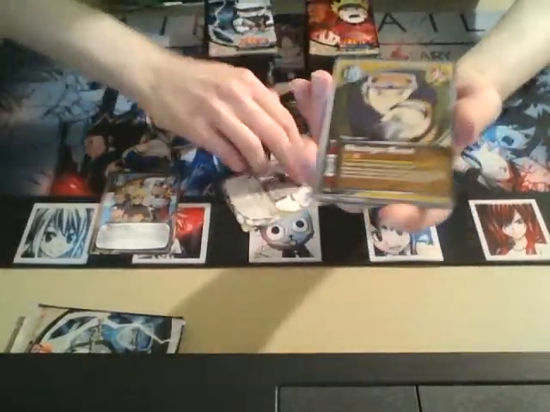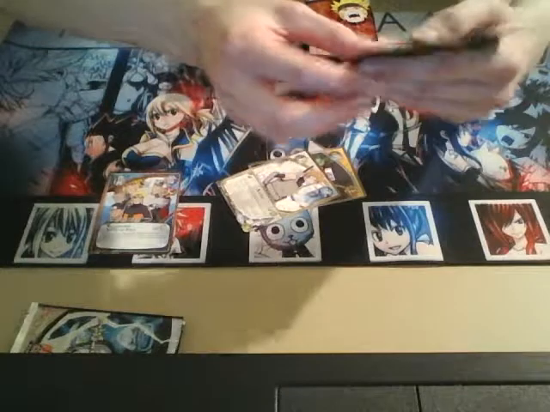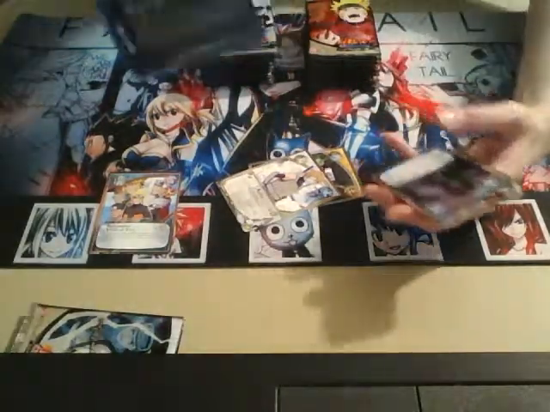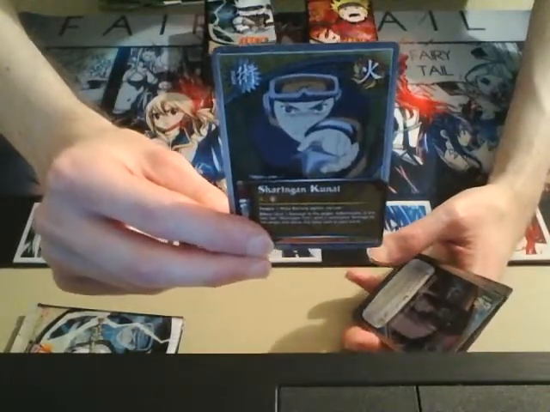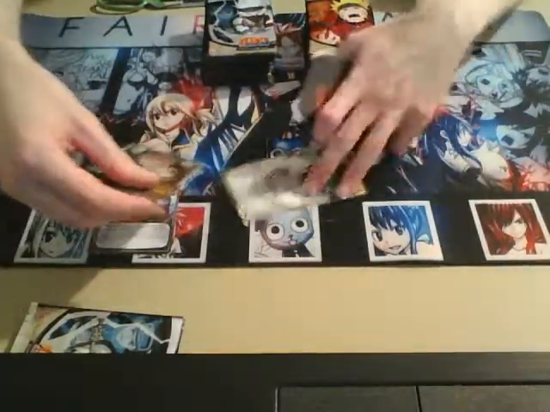Ooh, Anbu. That's a good foil. Sharingan Kunai. This is a pretty good rare. This was one of the foil rares that I pulled in my first box. It was a really good foil, really nice foil to pull.